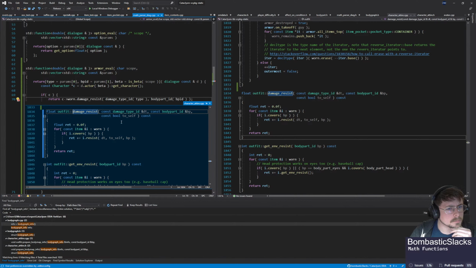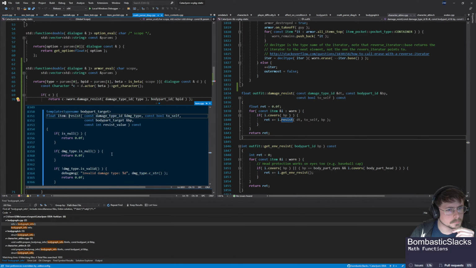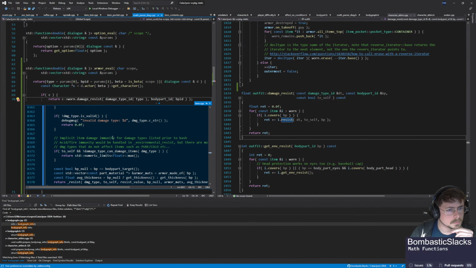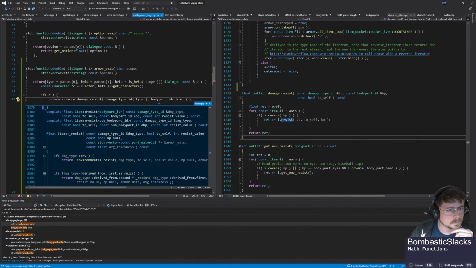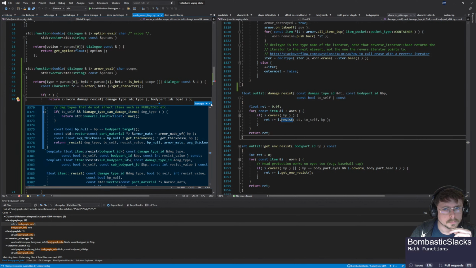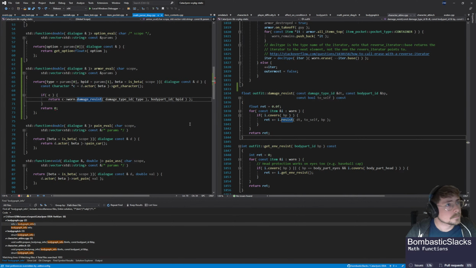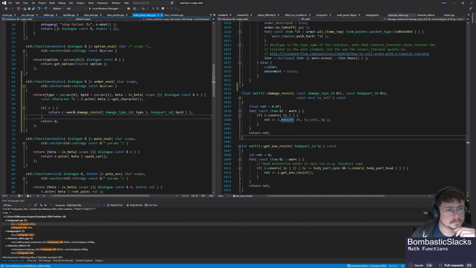So it's the item worn. If it covers the body part, then return the resist to the damage type. Yeah, okay.